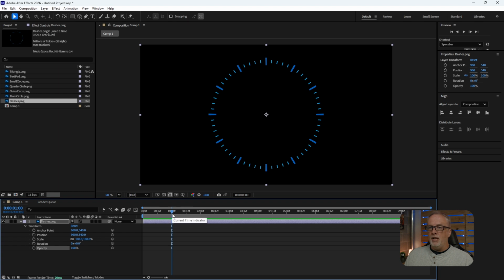Now I'm going to start right here at the 1 second mark. You'll see that I have my 1 second mark right there. I can click on those numbers, and if I want to go to 2 seconds, I can type that in. I'll go back to 1 second. And so there's a couple of different ways of navigating this. Again, I can just go in this area right here, click and move that, or I can click and scrub it. So I'll set it back to 1 second, and I want to set my first keyframe on position right here.